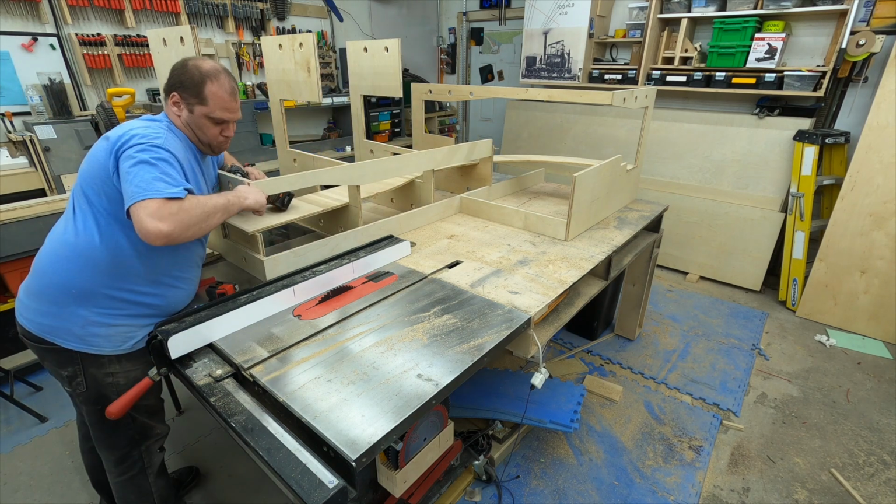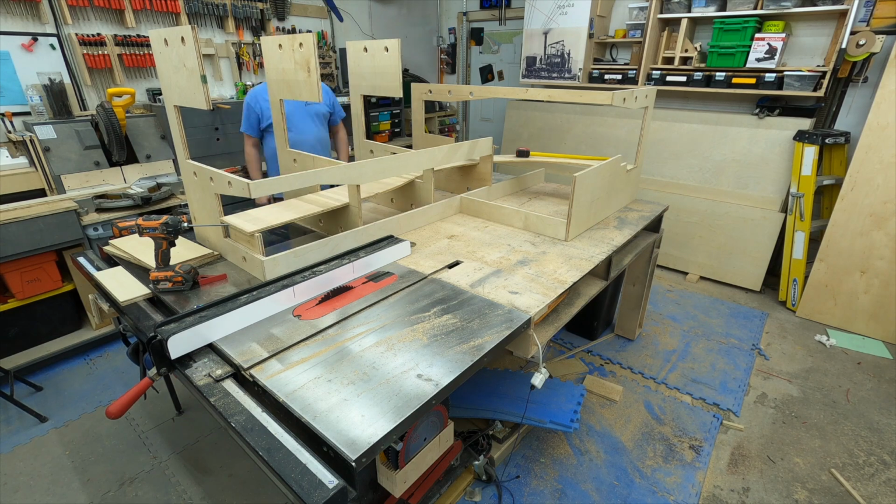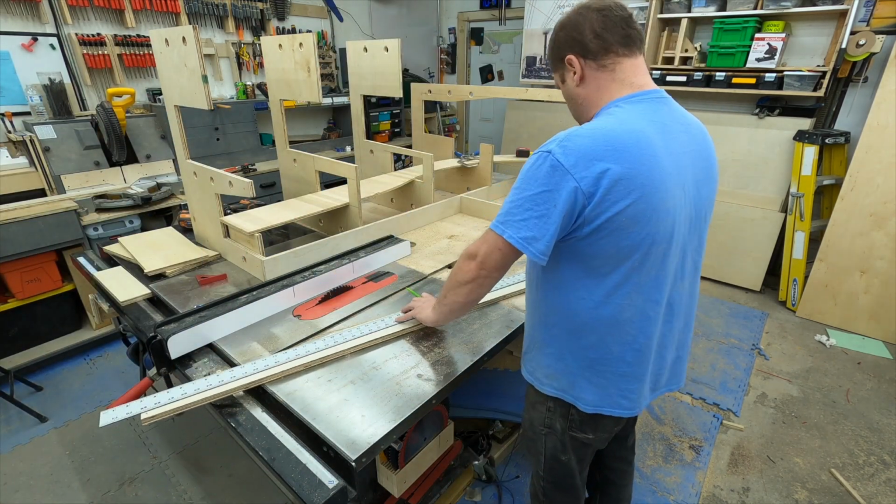So, the gentleman I'm building this for, just like myself, isn't getting any younger. So, at some point, somebody's going to lean on this pretty heavy. I want to make sure it doesn't move.